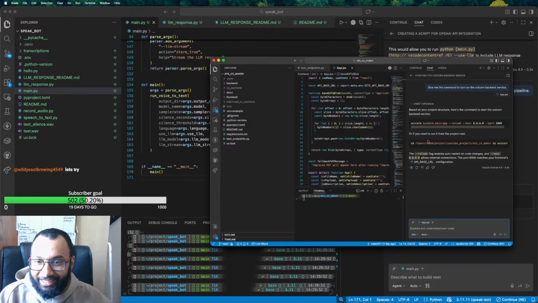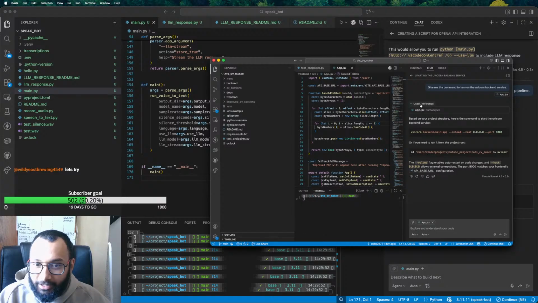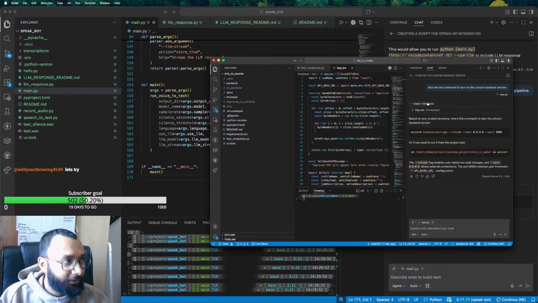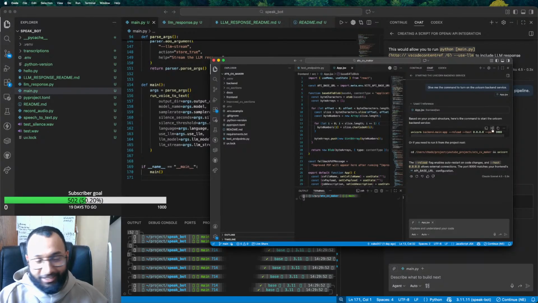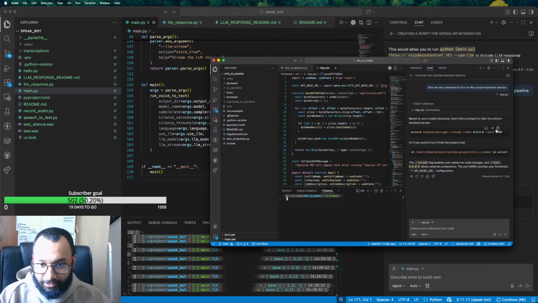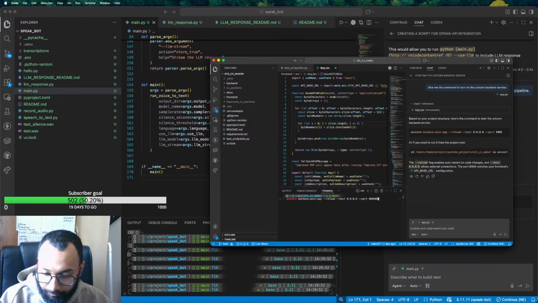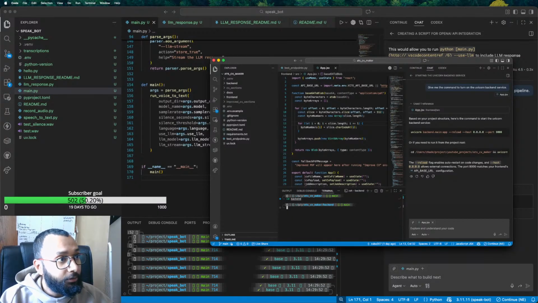So it used just one reference and then it gave me the command. I am using the free tier, so it does not actually affect me, but considering the environmental factors, we can be sure that it's using a lot less tokens. Okay, so I just need this command and I'm going to paste it in. Not like this, I need to go into the backend folder first. So cd backend.